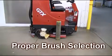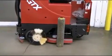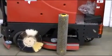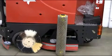When selecting a brush for your GTX scrubber, make sure that it is designed for the floor type in your facility. Always run a new brush in an inconspicuous location to ensure that it is cleaning properly.